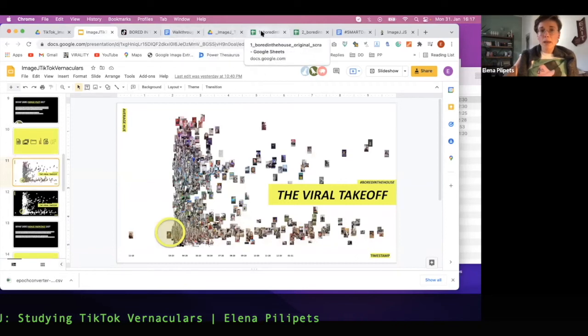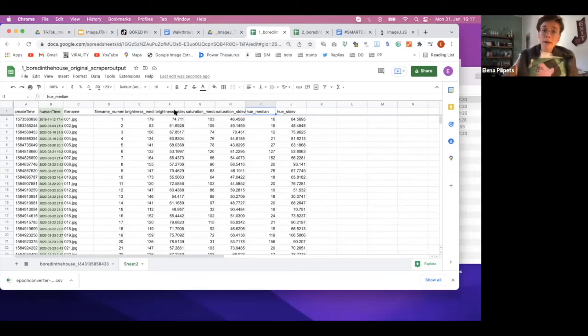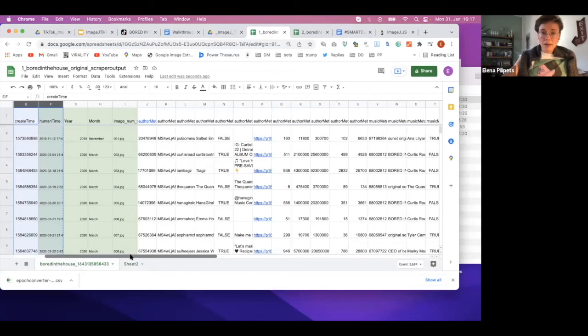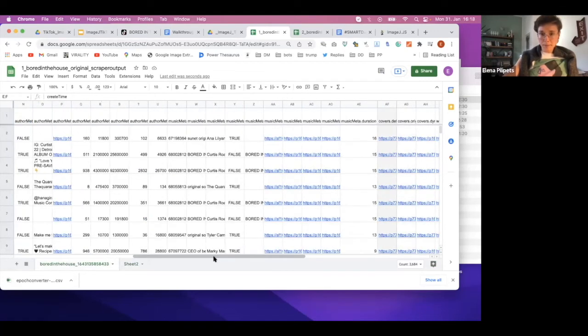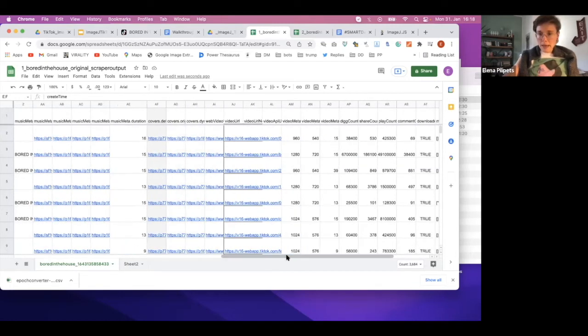Or we can opt for maybe brightness. It depends really on the type of the data set that you are looking at. Or if you are interested in the logic of visibility of content, you obviously also can create or copy and paste a new column, which is the so-called dig count on TikTok. And it's basically just the count of likes, right?